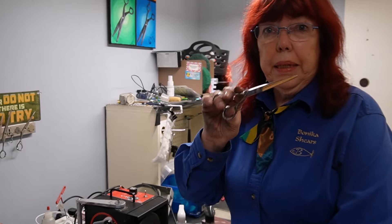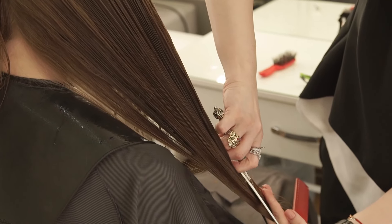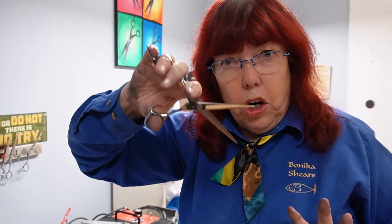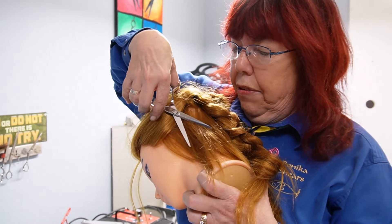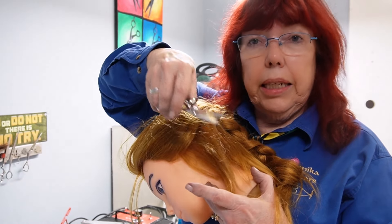These shears are done and going back to the customer. But I want to show you another shear — this is our Banica Ocean shear. It's changed models a little over the years, but this one is for slide cutting. Stylists who do a lot of slide cutting very often open their shears wide and work in that area. Others work further back, but if you're slide cutting way back here it can jag because the sweet spot is right in the middle. This shear is designed for those who like to slide with it pretty far open and then close as they go. With it wide open, you can hear the difference in sound — it's a softer, easier, less ripping cut.